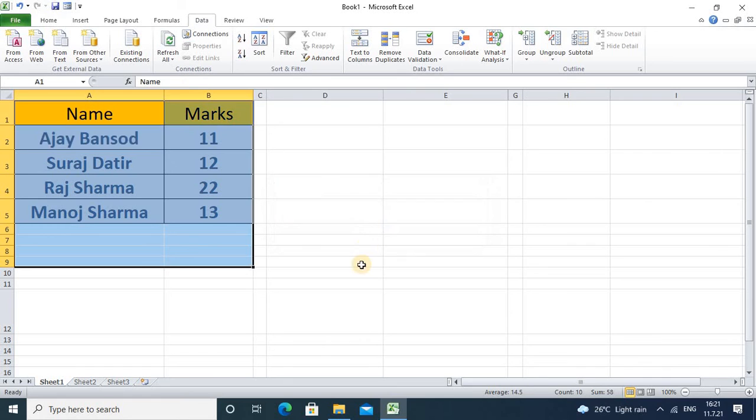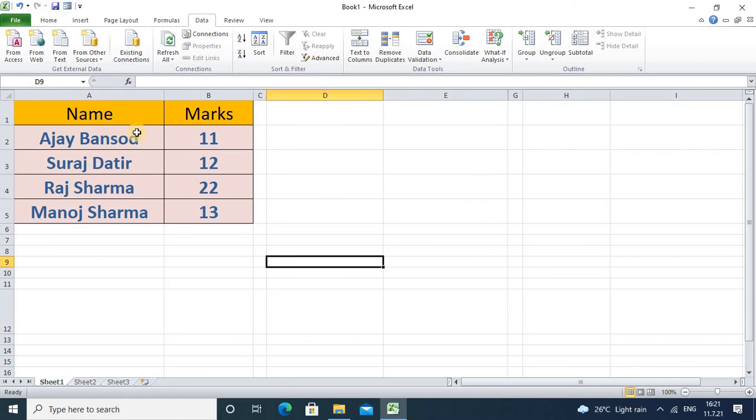Now you see the changes: whatever duplicate entries were there have been removed from the Excel sheet. Now all the values are unique. In this way, your time will be saved if you have a large number of entries. If it is limited, then you can delete manually. This concept will save you a lot of time, and it will help you remove duplicate entries easily from your Excel sheet.